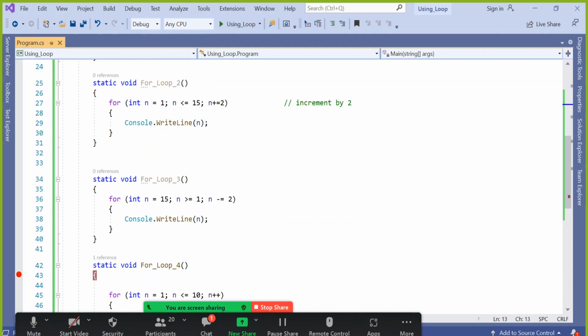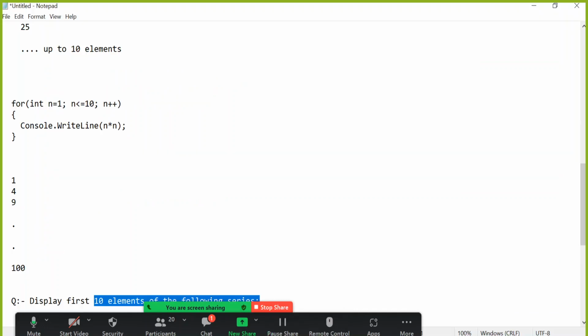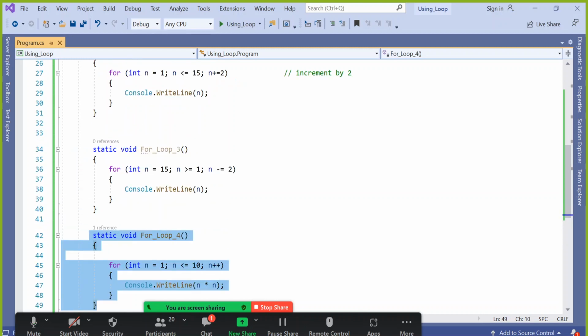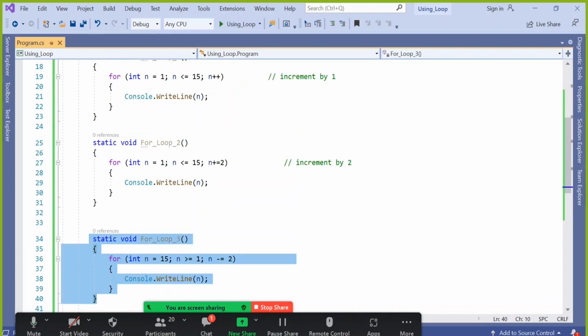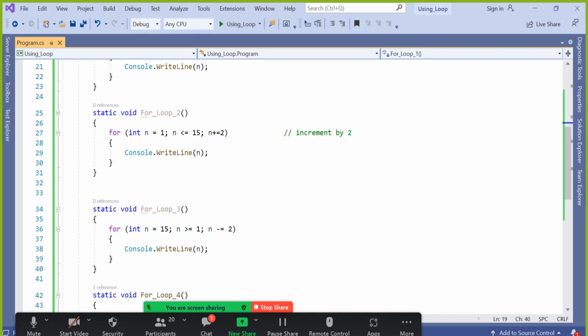So this is about for loop. Now let's do a similar thing using while loop. First let me tell you when should we use for loop and when should we use while loop. From all these observations, one thing you can see: in all the situations whatever we did, start, end and step, all these three things we are very well known. We know them.